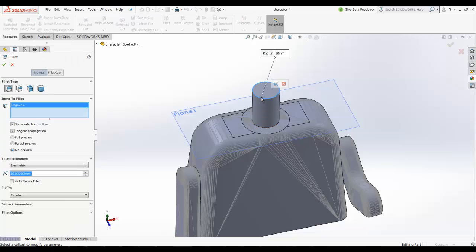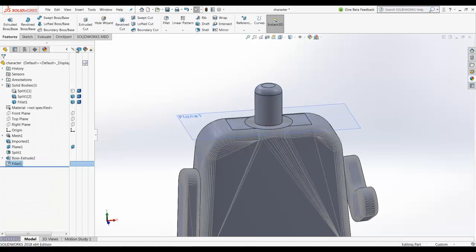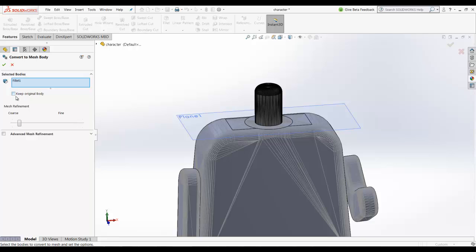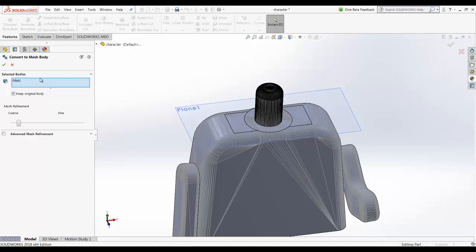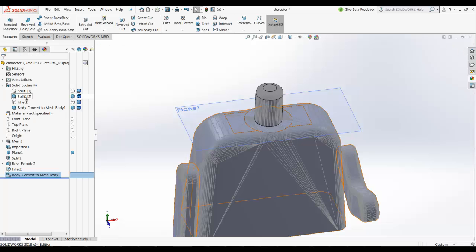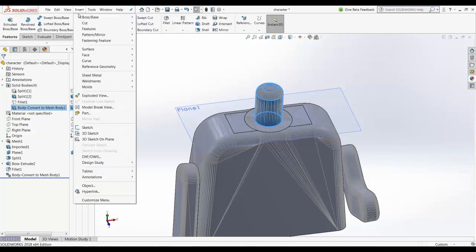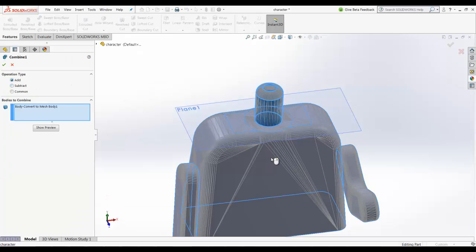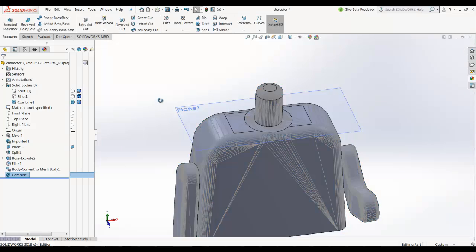So in this situation, let's add a fillet. And then what I'm going to do is take this standard SOLIDWORKS geometry and convert it to the new mesh geometry. I'm going to keep the original body. I can refine the mesh, or I can make it more coarse. It's about right there, and that seems to faithfully represent the geometry. I'm going to choose to keep the original body, and I'll show you why in a minute. So now we have this torso and this body, and let's bring them together so we have one single body. We're going to use combine, and I'm just going to add the two together, and there we go.